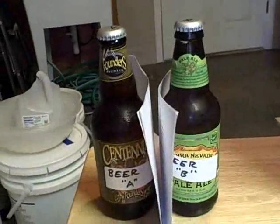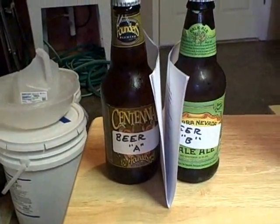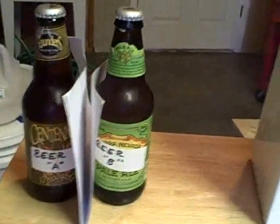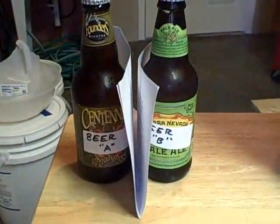Yesterday I got this nice little box in the mail. It had the beers in it — Tom marked them A in a Founder's bottle and B in a Sierra Nevada bottle. He also sent me a nice little note and his recipe. I don't know which yeast he used for A or B — I have no clue. He's actually put up a video in the last few days where he did a blind taste test himself with his dad and someone else, but he didn't give out the results. I've already had these beers chilling down overnight.